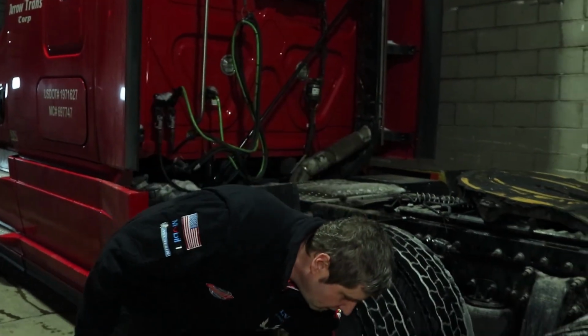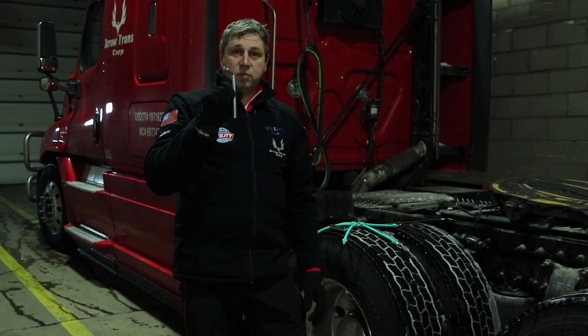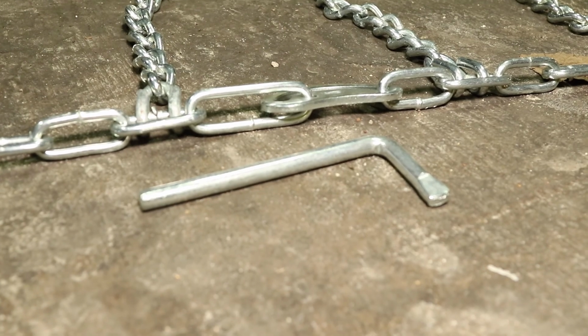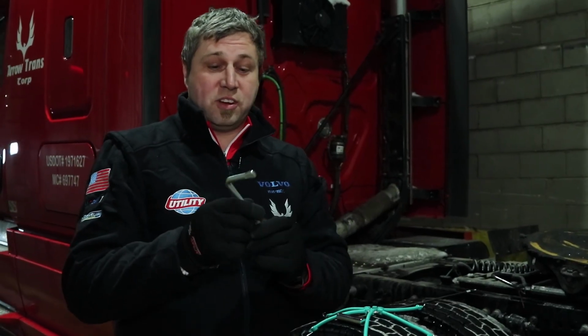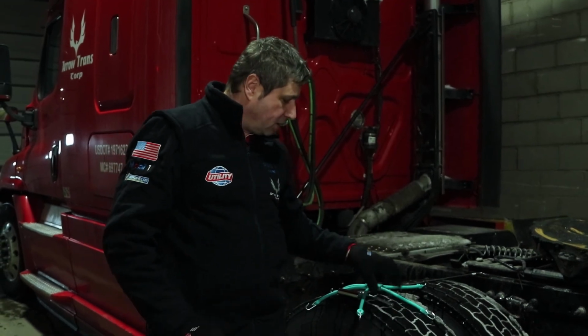So we are ready for chaining up the wheels. I'm going to walk you through the process of chaining up the wheels, and I'll also show you what's supposed to be in each individual bag so you are ready to do this on the road. So I have 1 bag. Each bag contains 2 chains and the very necessary tool they call the cam key, which is the most important part of the set, besides the chains that are not broken or torn. This tool is required to tension the chain once you put it on. So we are putting that aside. We're not going to need this right now.